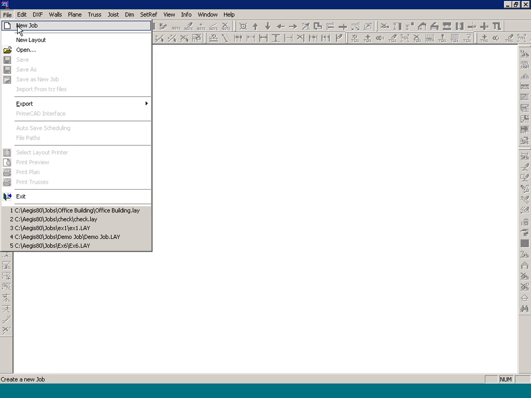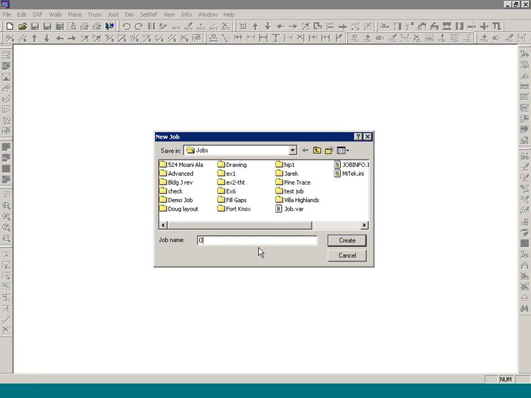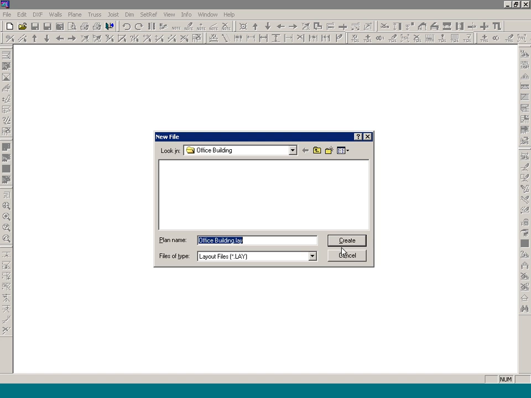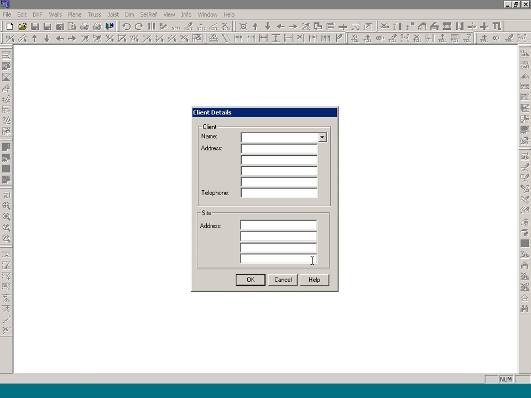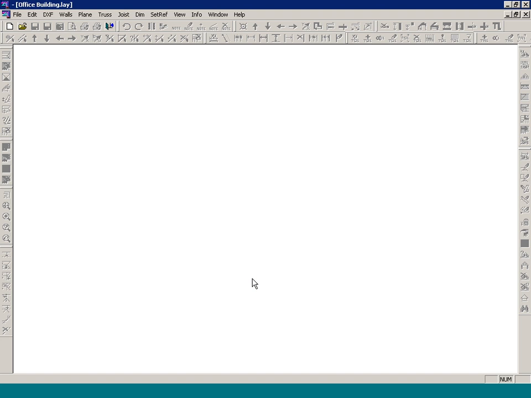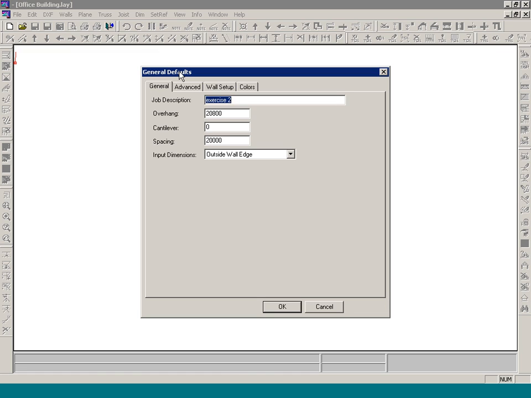In Apogee, new jobs typically begin in the layout program. When the designer begins a new job, a folder is created which will hold all job information files. Client information for the project can be entered here in Layout or later in Apogee Job Summary.